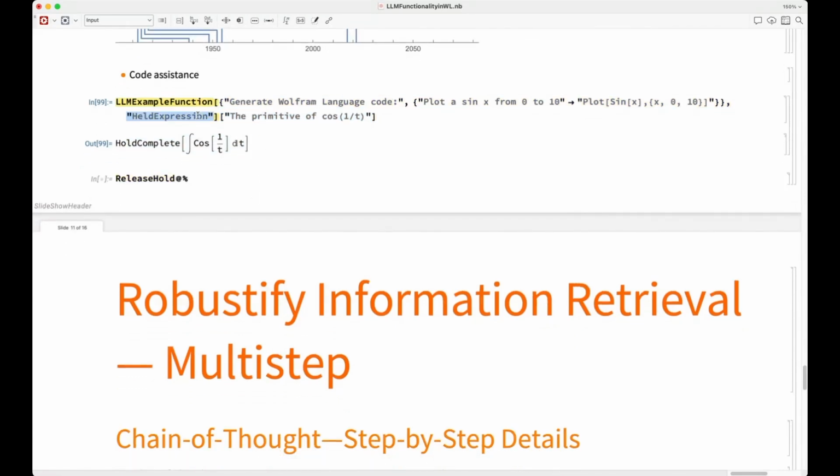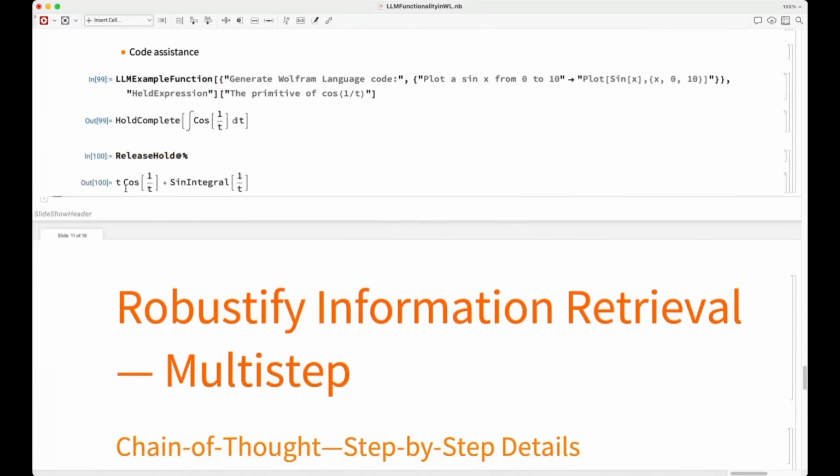I really recommend you to use held expression in LLM generated outputs instead of just expression, so that you can control the result before letting it evaluate. And this is just Mathematica evaluating this.